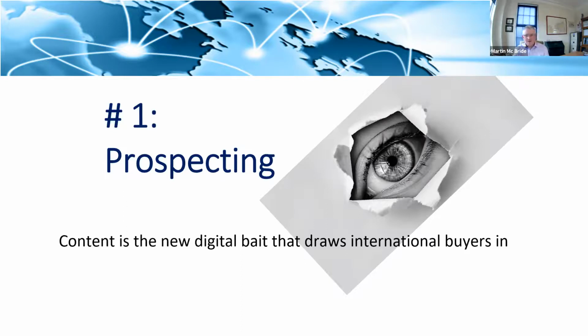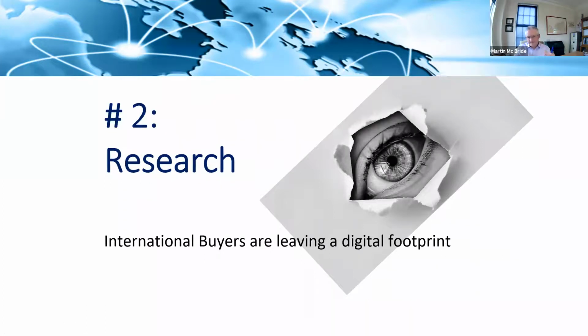And we as Celts should be good at storytelling, creating the bait, whether you're from Donegal and associating your brand with the history of the place, whether you're from down the west, whether the story is about the raw materials and the inspirations from your life or your travels that funnel into the design of your product. Let's create that digital bait that draws those international buyers in, understanding not just how to write it, but where to place it to attract their interest.